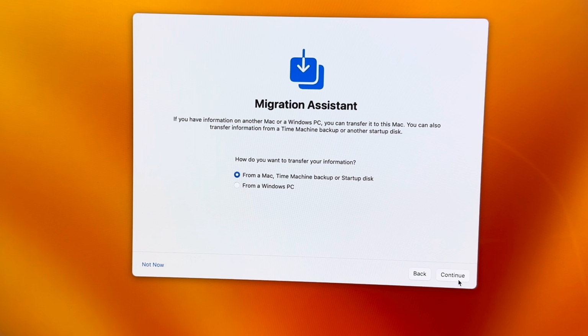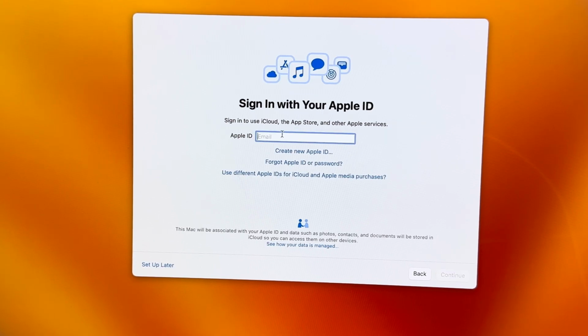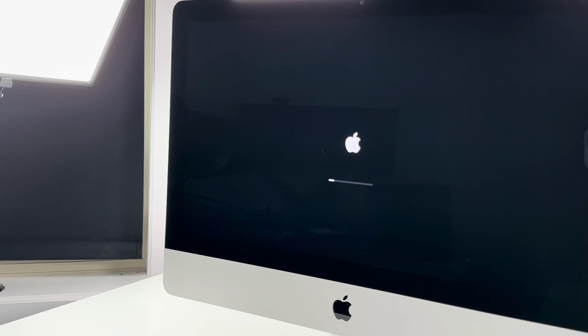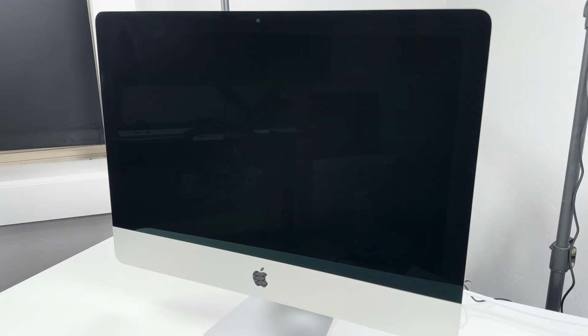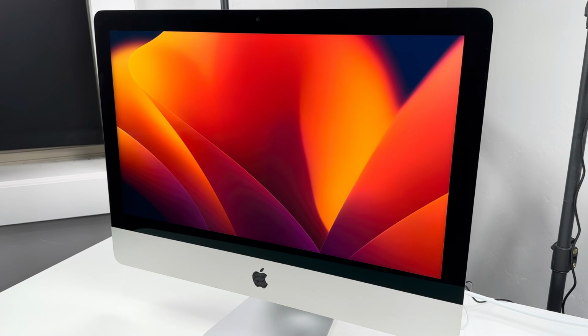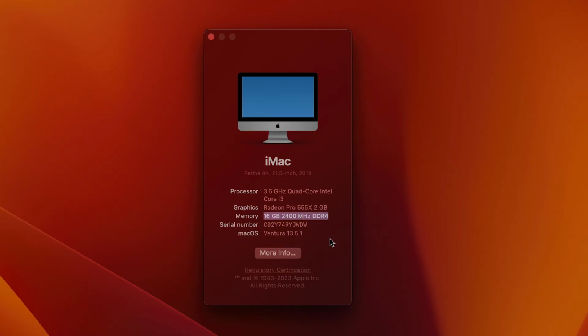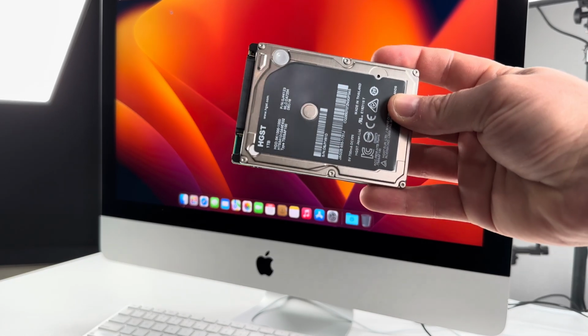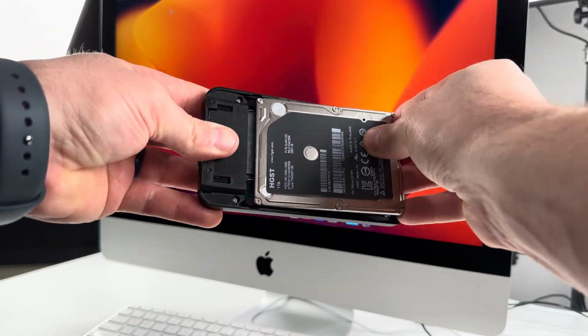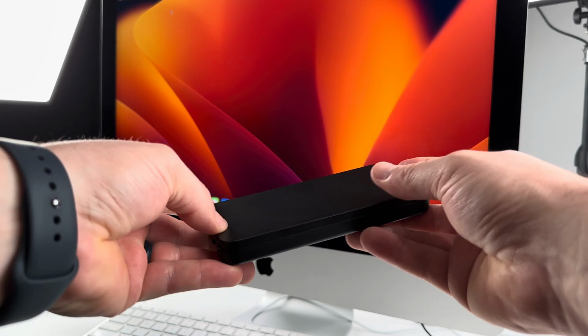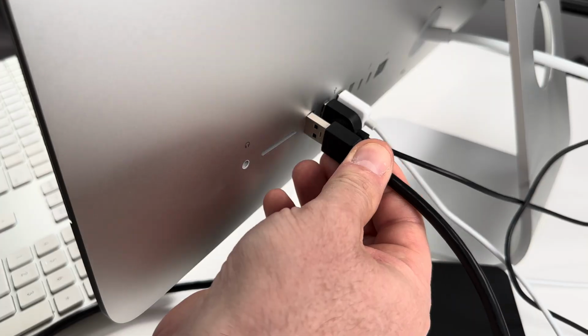When you get to this screen, I recommend that you skip the Migration Assistant, and that's because we still have the old hard drive that we can connect and transfer files individually. You can sign in with your Apple ID, but I recommend you skip installing from a backup. When the computer restarts, you're going to have a clean version of macOS. Then I'm going to go to Apple, About This Mac, and verify the RAM and hard drive are working correctly. Everything's working great, so I'm going to get my old hard drive and put it in this enclosure that I can connect to my iMac and transfer all my photos and files.